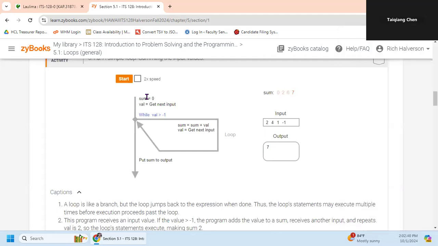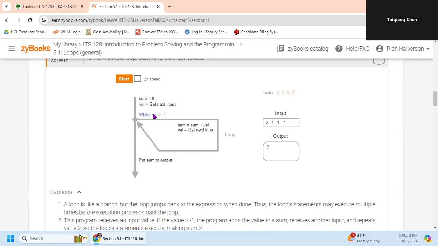You start out by setting a variable sum equal to 0, and then you get an input, and you store that input value into a variable called value, and then you come down and you test, is value greater than -1? In other words, is value 0 or greater? In other words, is value not negative? If value is not negative, then we will add it to sum, and then we will go get another input, and then we'll come back around again and we'll do the test again.